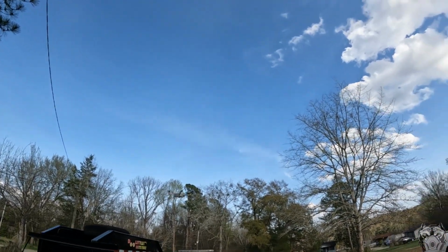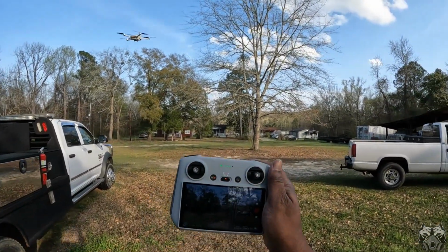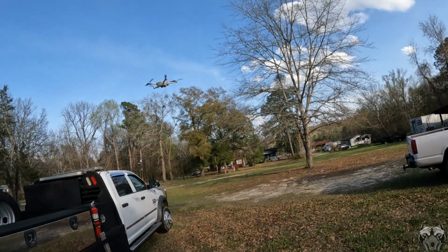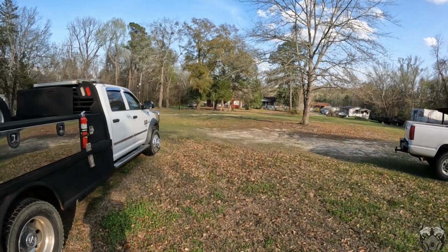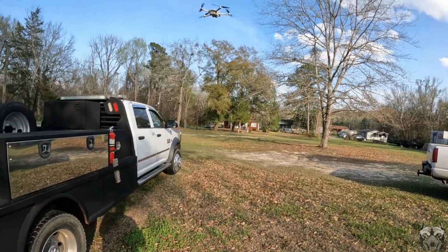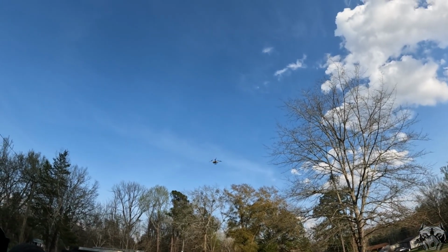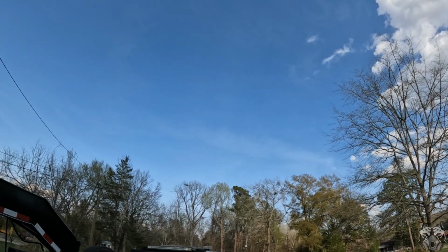Oh, she ready to go. And right here, I got my RC controller. I can see what's going on and everything while I fly. So I'm about to try it out and look at it at the same time. But with this controller, I'd rather see with my eyes, because I ain't used to it yet. So this is going to be my first time flying it.